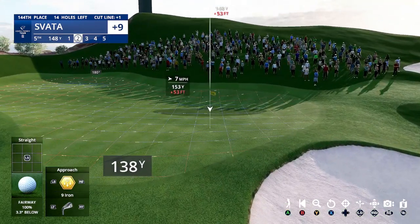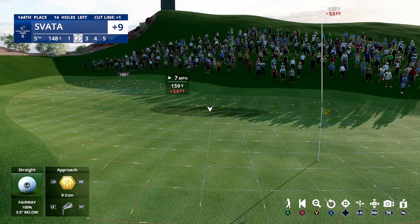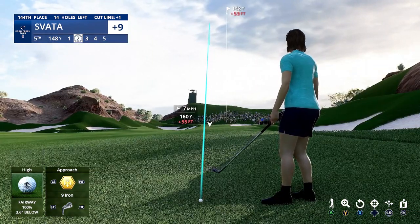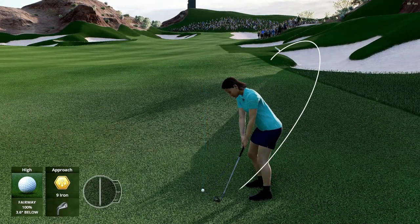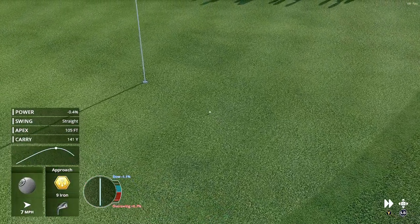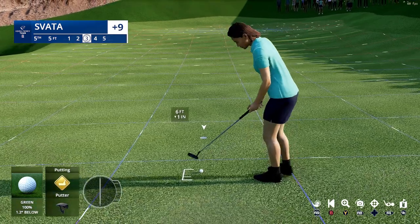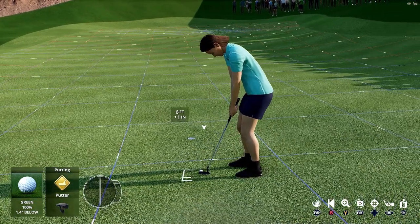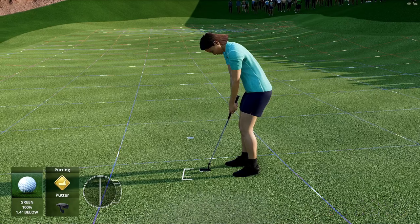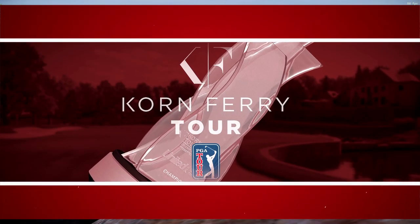Now, from way down there, a good look at a second to the par 5. Got every bit of that, threw it all the way there, and got it to stop. Home in 2 on the par 5. Oh, yeah, that's how you take advantage of a par 5. It's in for an eagle 3. Superb.